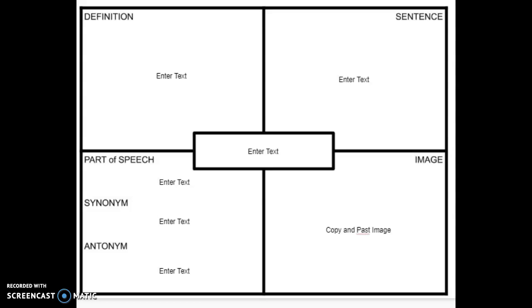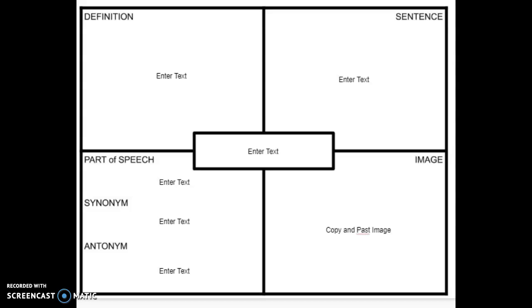Hey group, as you finalize your book, yes, I mean that you are finishing up your Holocaust book, you need to be mindful of new or unfamiliar words that you have come across. What you're going to do is select 25 words that are new or unfamiliar, or perhaps they're words that you do know, but they are used in new and interesting ways, and you are going to complete this template.